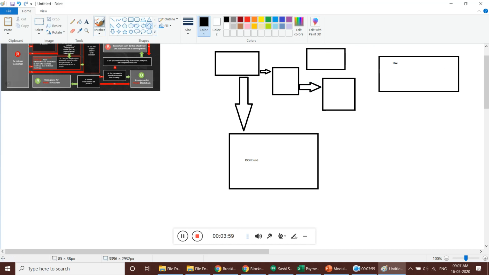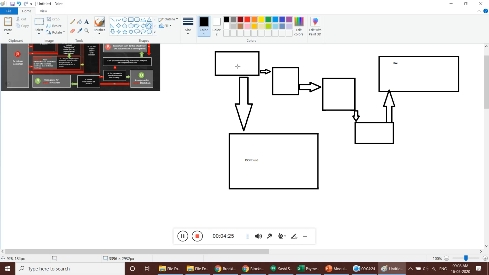Otherwise, it is out of bounds. Let me take this one to here. Then we go for blockchain technology. So this is how it works.